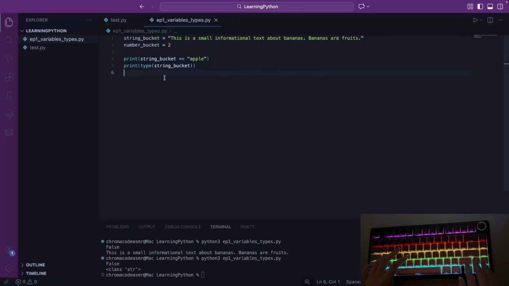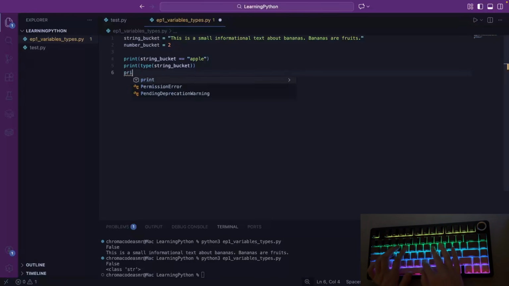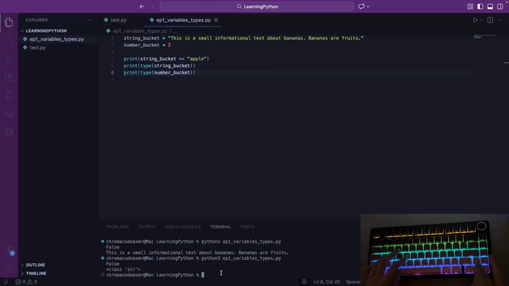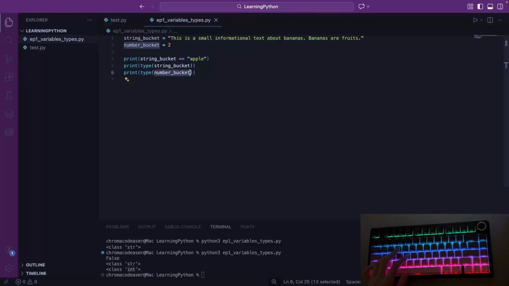And then if I print the type of a number bucket, that will be an integer, because what the code does is, instead of number bucket, it looks up, okay, what was number bucket defined as, and it finds, oh, number bucket is supposed to be 2. We put the 2 into the number bucket.